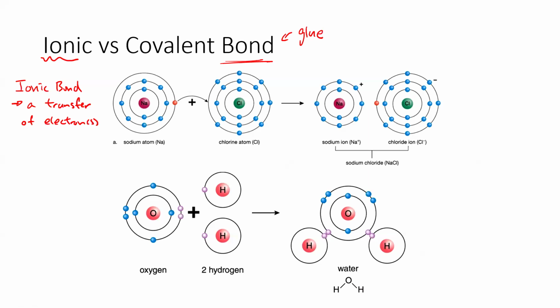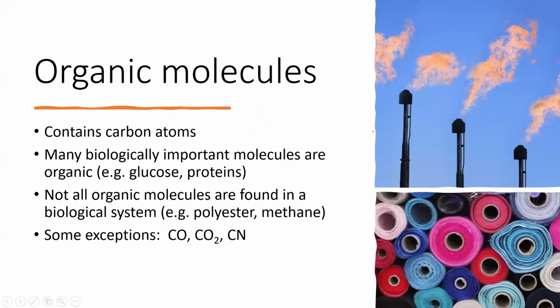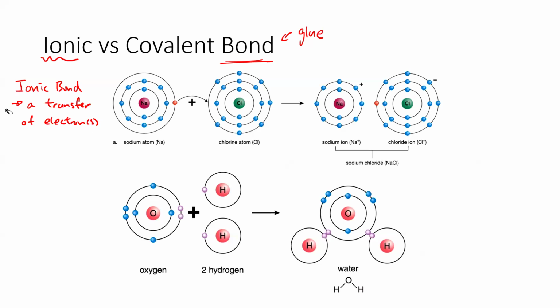So sodium chloride is a good example. Sodium would be giving off an electron, and chlorine would be accepting it. Okay, for reasons I'm not going to go into, sodium doesn't like to have an extra electron, actually. And chlorine likes to have an extra electron. So this forms a perfect partnership. Okay, when they come together, it forms sodium chloride. Okay, so ionic bond, it's a transfer of electron, usually is stronger.